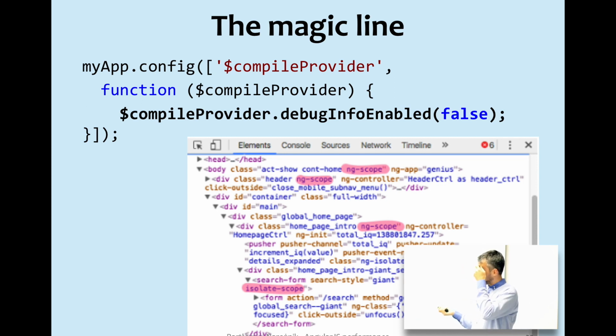What it does is remove some stuff that is needed for debugging but not needed for the application itself, like the ng-scope class, so it will be a little faster, but you will lose the ability to debug your application. So maybe it's not good to do it in a development environment, but it's definitely good to do it in a production environment. And you can always turn it on even on a working application.